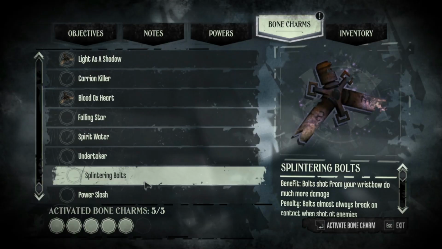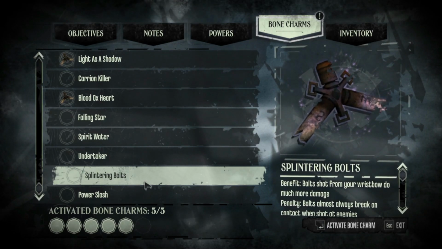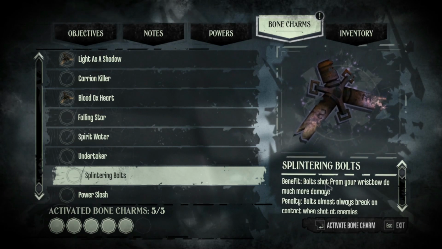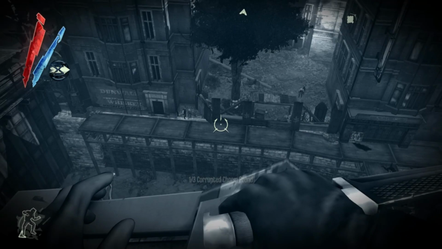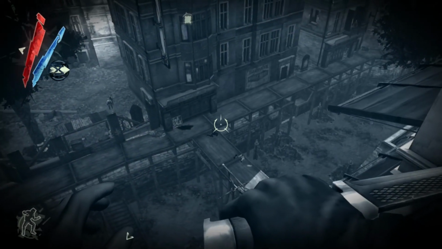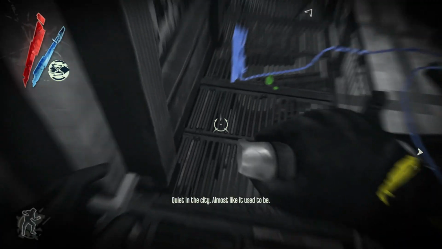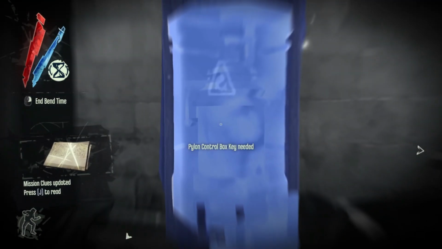Splintering bolt? Benefit. Bolts shot from your wrist bow do much more damage. Penalty, bolts almost always break on contact when shot at enemies. So we're not gonna use that. Oh god, there's three of them here. Shit. Oh, there's a rune up there too. Shit. Quiet. Oh, fuck.